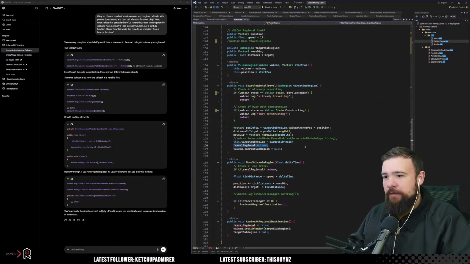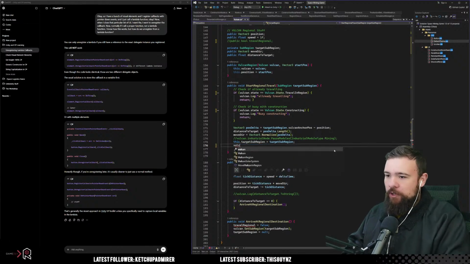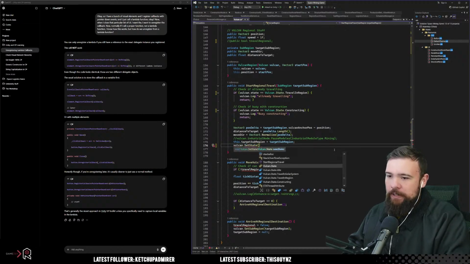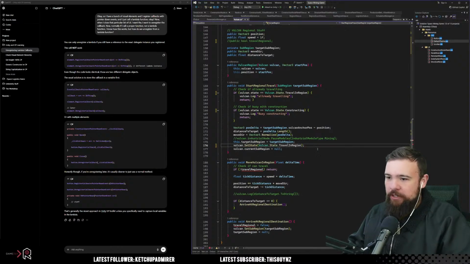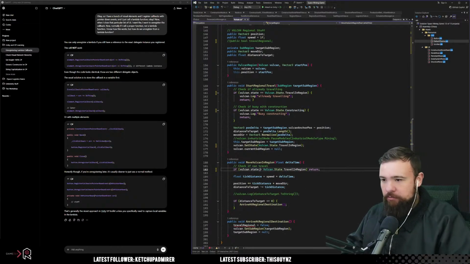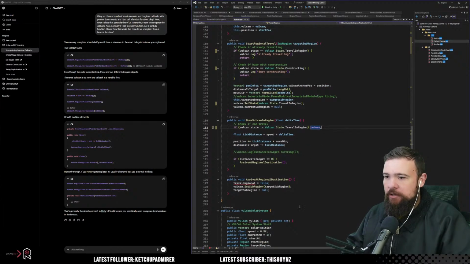Okay, and then here we want to do Vulcan.set state, and we want to basically set it to traveling in region, right? And over here, if we're moving Vulcan, it should not be equal to. If we are not traveling in region, please don't try and move Vulcan.